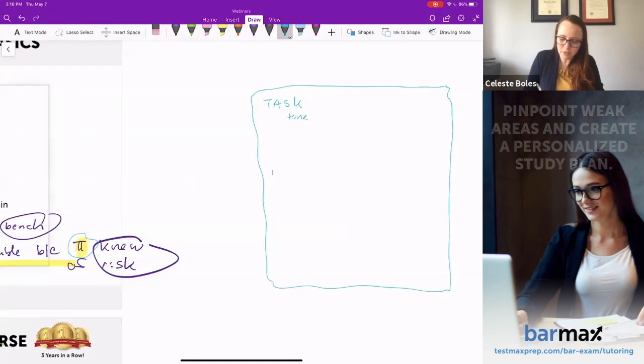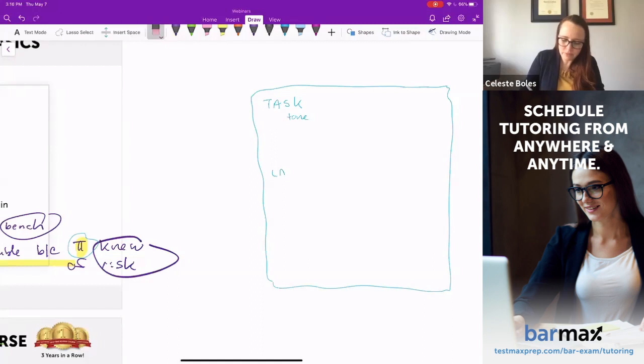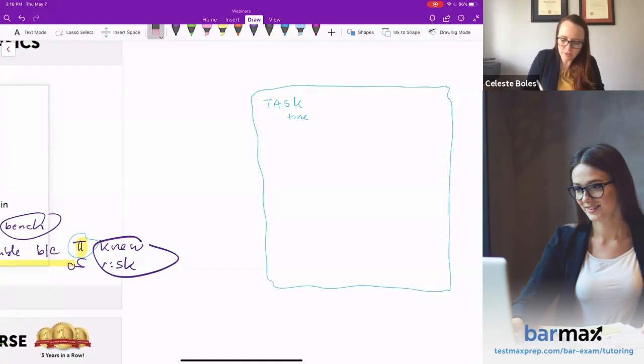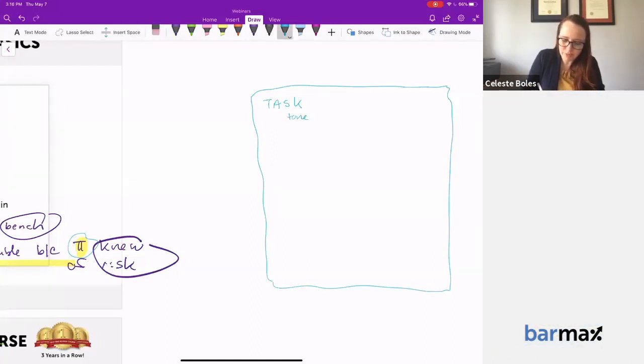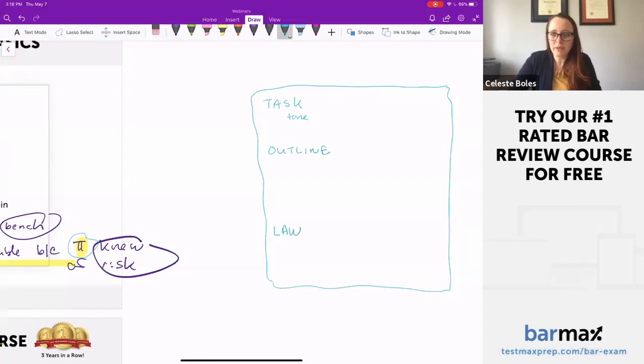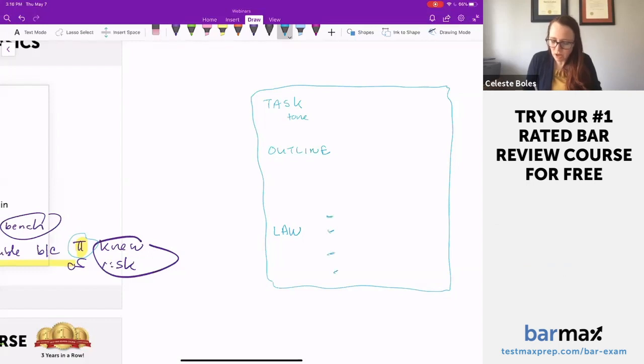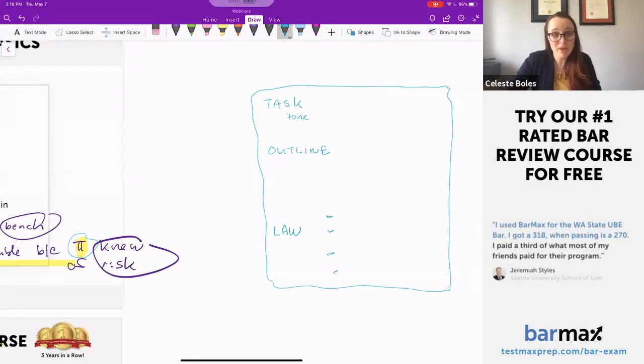You're going to write your law. You're going to write your outline right in the middle. Okay. Your outline, actually, it's a little above the middle if you want to leave yourself enough room. And then you're going to leave yourself some room down here for the law. Yeah, and so here you're going to start listing your law. Now let me give you a tip about cases.